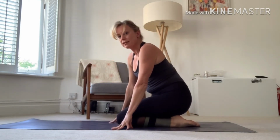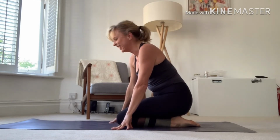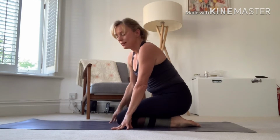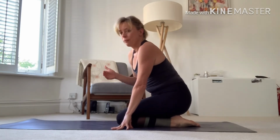If that makes any sense. Difficult to talk and be in headstand at the same time for me. So do it in stages. Always, always come up one foot, both feet, hugging into your tummy.